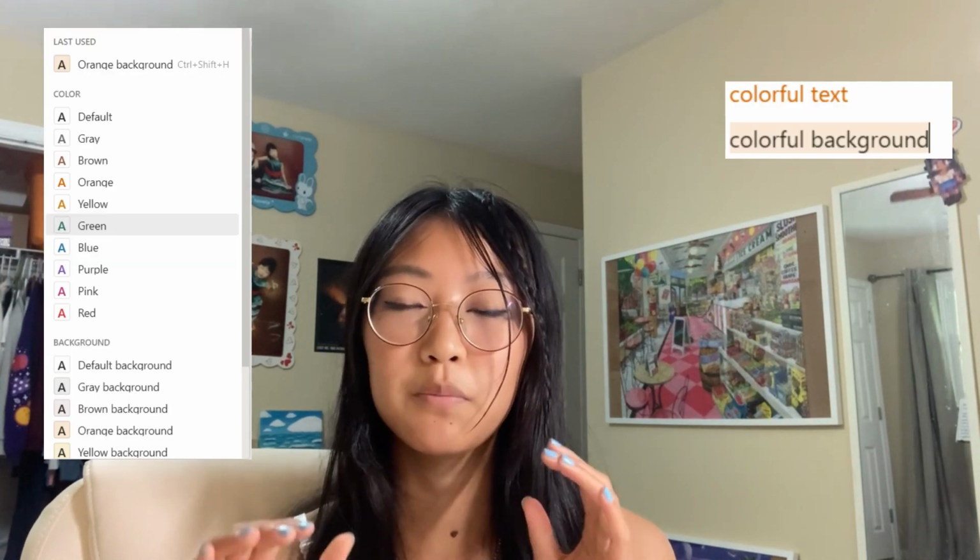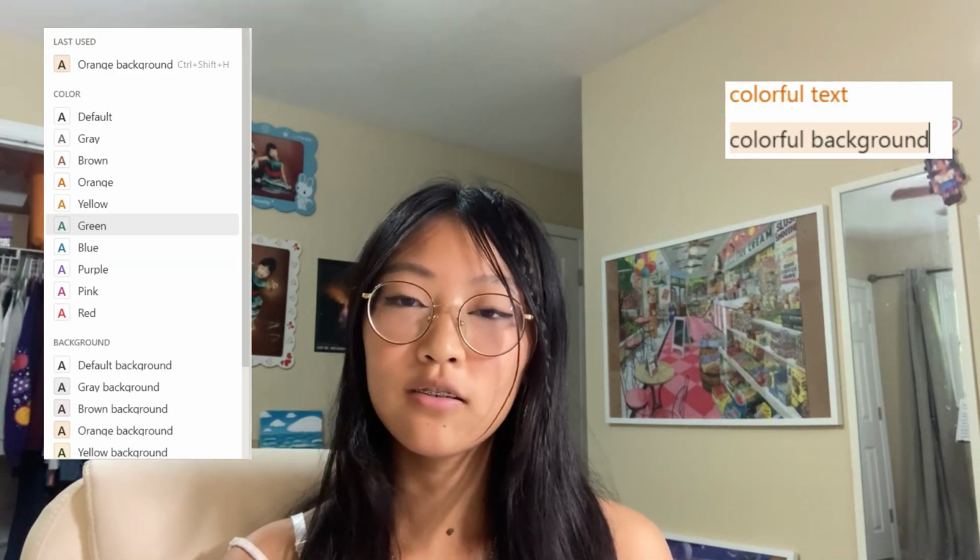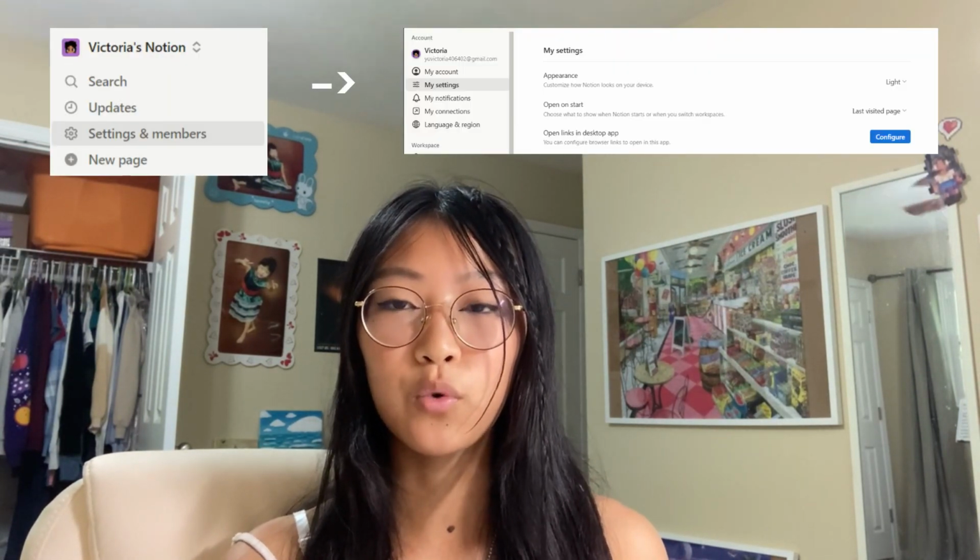Alright, the last item on my list for today is avoid using extensions. Now I know this is really tempting because the basic Notion can be a little boring, a little bland, but it will save you a lot if you don't use extensions. For example, on my personal computer, I have Tailored Notion, which changes the font and the background color of Notion on your web browser. But I don't have that on my Chromebook because it takes up too much time trying to load the custom fonts I upload and trying to load the background color. It's just a lot. So instead of having all these extensions, try to make your base Notion a bit more colorful, add more background colors, try to change it up a little bit, try to change it to dark mode or light mode sometimes if you usually use one or the other.